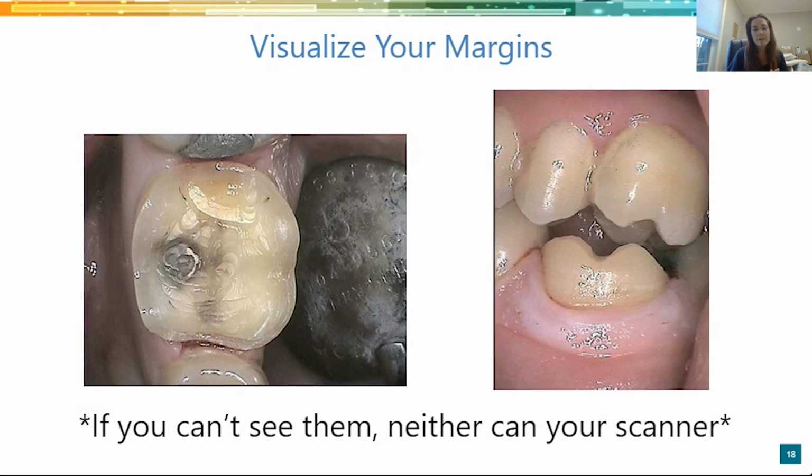So if you do have any sort of undercut, or if the tooth adjacent to it is causing an undercut, you're not able to see the restoration. The lab can smooth it off a little bit, and then you're trying to retrofit your tooth in there. So just starting from the beginning, being able to look down and see your entire prep, then your scanner will be able to see it.